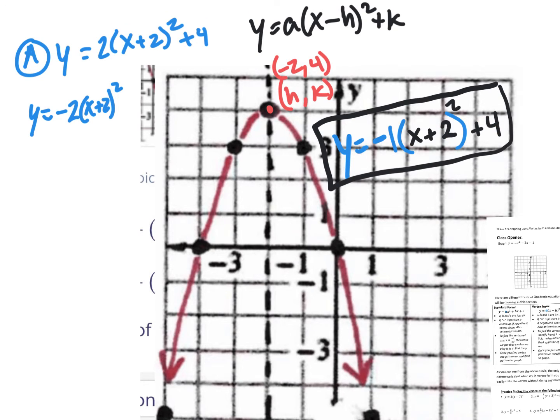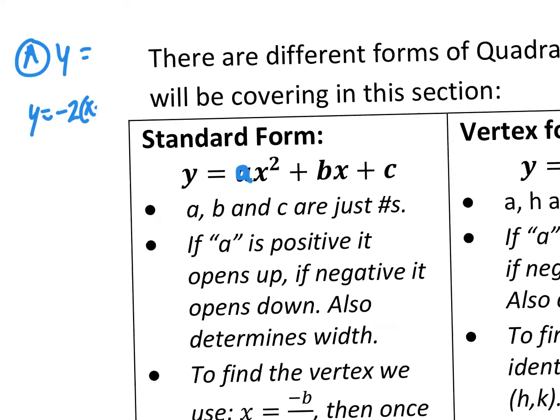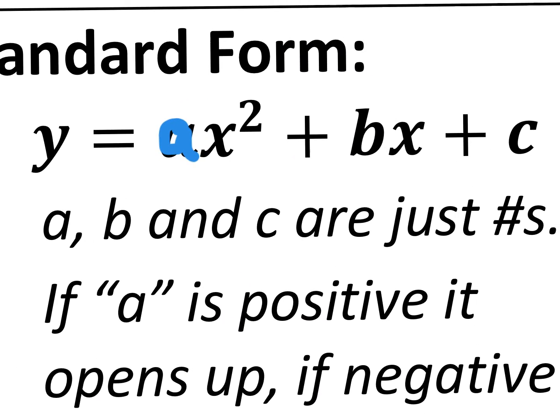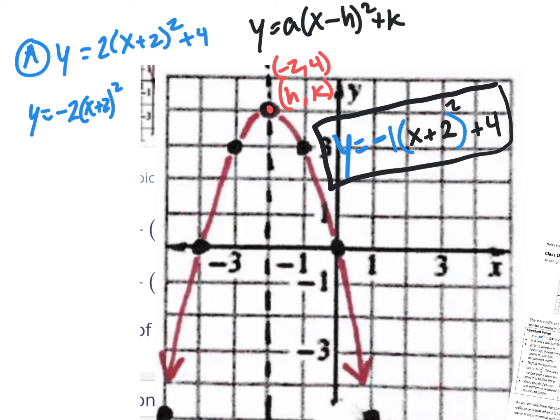Now, let's say the multiple choice options were not in vertex form. If they were in standard form, well, you would still look at the a value that's in front on standard form. You would still look at the a value, and if the parabola opens down, then you know that this has to be a negative, right? But of course, you need the rest of the equation. And how would you find that rest of the equation? You would go to the multiple choice options and you would find the vertex using the vertex formula and see which one of those actually gives you the vertex -2, +4. Okay? Anyway, let's try a couple more here.